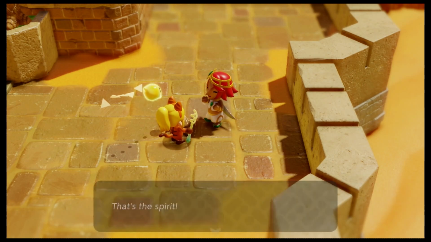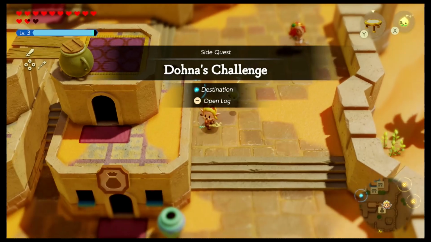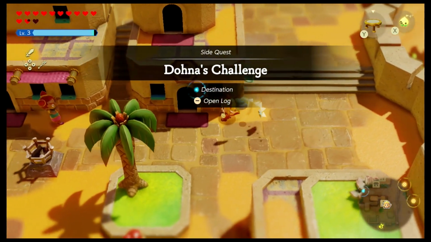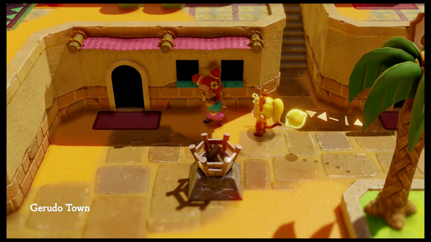Alright, stealth mission. Okay. I'll do that. I do want to go in here. Anything new? Okay. So it's probably just you. What do you got to say?